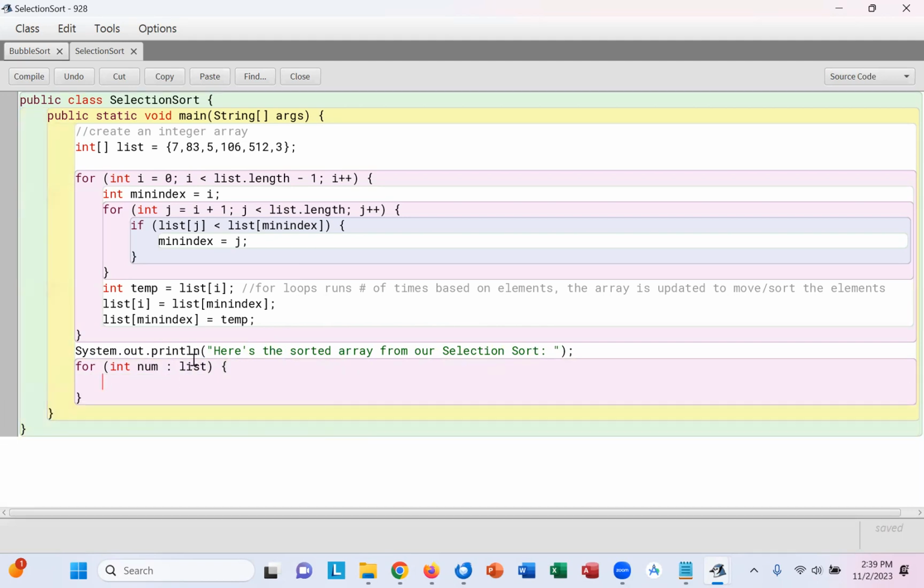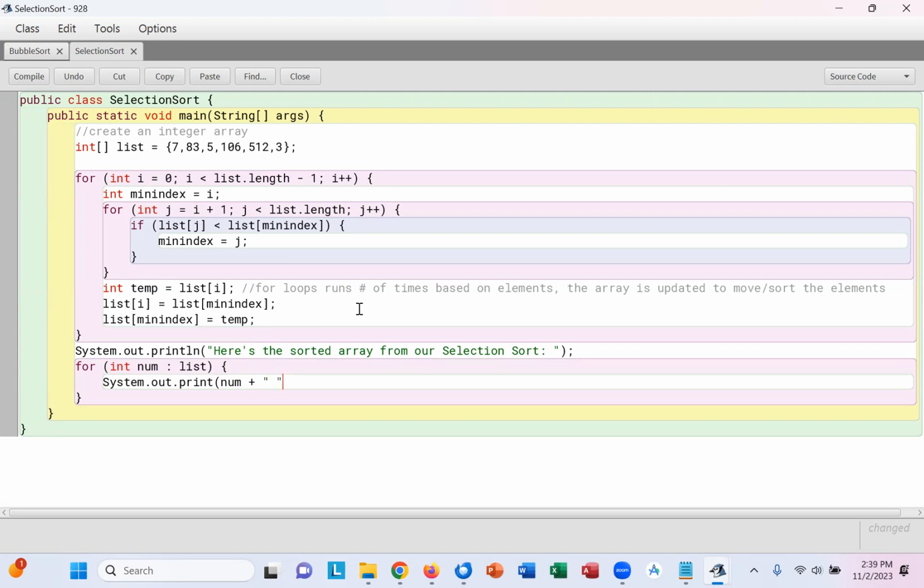And we pass that array list into that integer number. So this way our 3 gets printed, our 5 gets printed, our 7 gets printed, etc. And then lastly, we would have to print out that new variable.